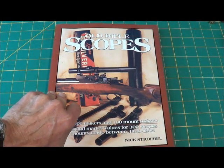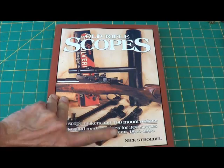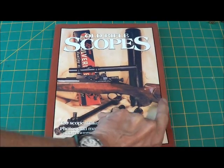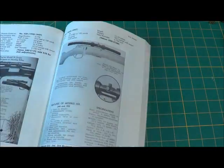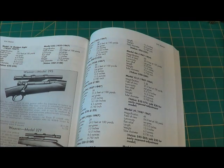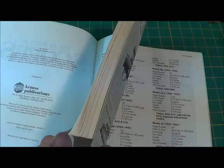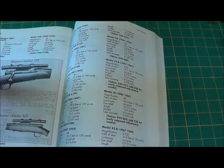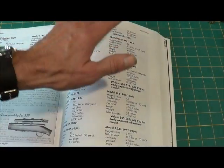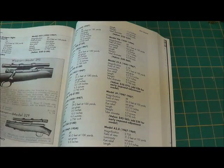Okay, a lot of the info that I've gotten for this video project came from this book here, written by Nick Strobel, and it's about old rifle scopes. It has a brief history on different makes, and Weaver is one of them in here. And at the time, it had values in it. This book is quite old now. This is a 2000 publication, so it's already 13, 14 years out of date. But it does give you relative prices between the different models of the Weavers, and a little bit of information about each one.